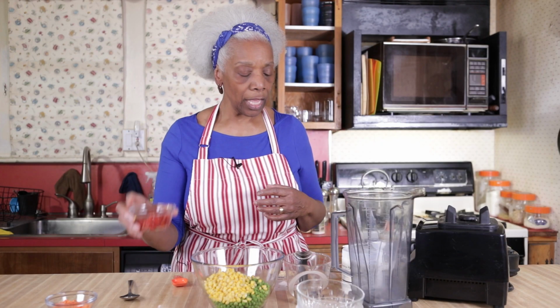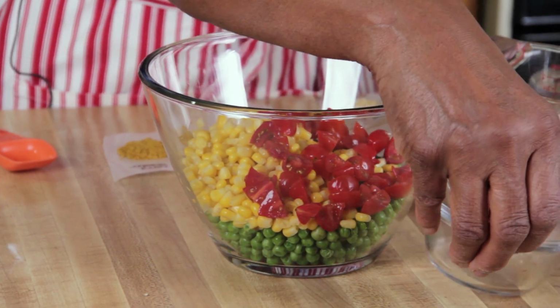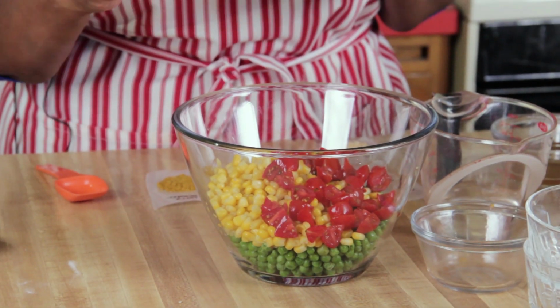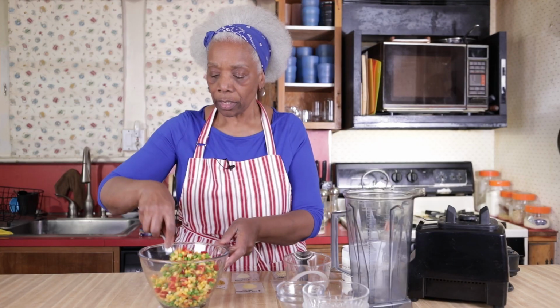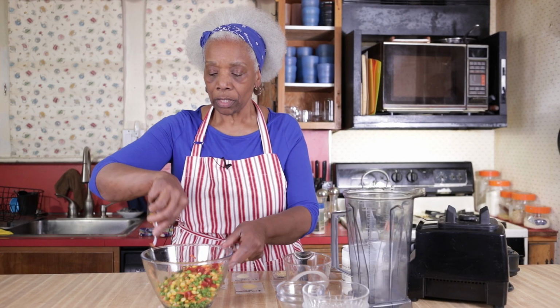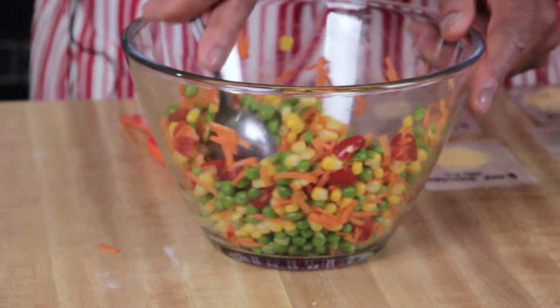And then I put in 1/4 cup of cherry tomatoes. You can use any kind of cherry tomato. These are just cut up into quarters. I cut the long way, and then I cut it in half. I like bite-sized pieces when I'm eating salad, so it's about that big. So put those in. And then I put in the same amount, 1/4 cup of shredded carrot. And that's really all that's in the salad. Then we're going to make a dressing that goes with it. It's very colorful. I just really enjoy looking at the colors blend and come together. But the salad itself is absolutely scrumptious.